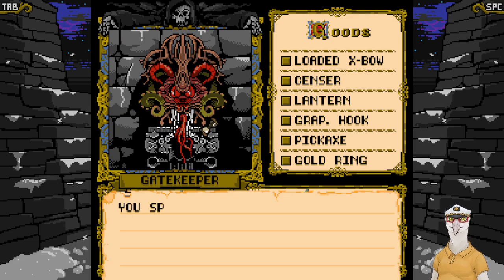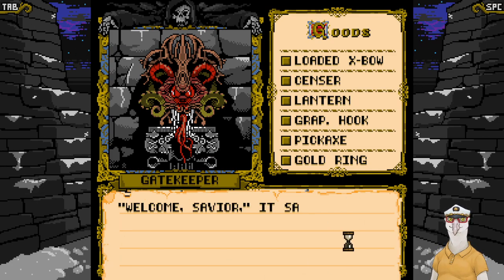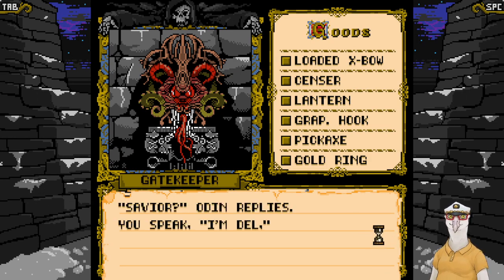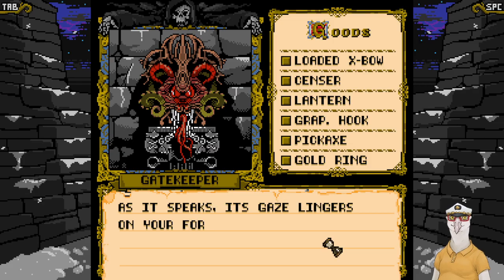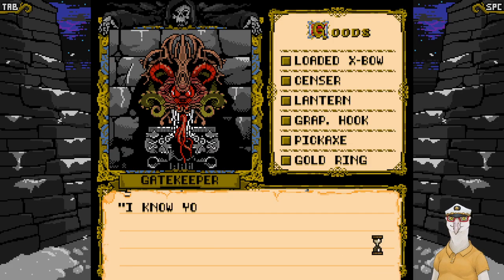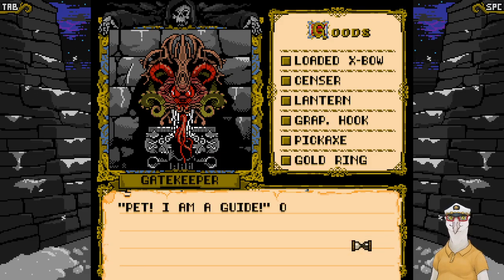I'm so happy. Let's do it again, but differently. Let's talk. You speak to the eldritch creature. Its eyes focus on you, yet it seems to stare through you. Welcome, Savior, it says in a raspy voice. Savior, Odin replies. You speak, I'm Del. But the creature interrupts. As it speaks, its gaze lingers on your form for a moment, but settles past you. I know your name, Fenling, and your pet. I do not address you. How do you like my eldritch creature voice?